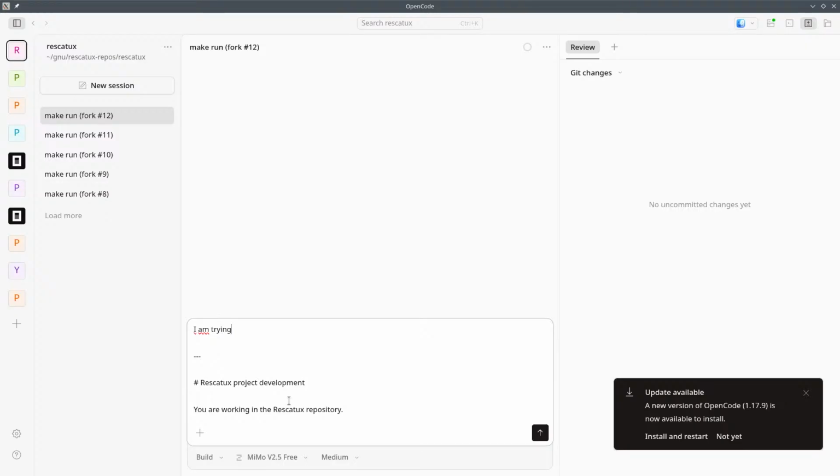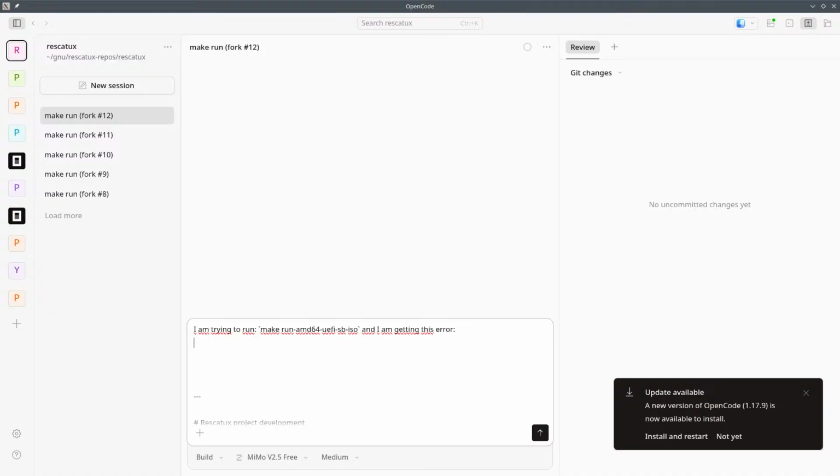I am trying to run this thing here, make, even if the file exists, and I am getting this error.